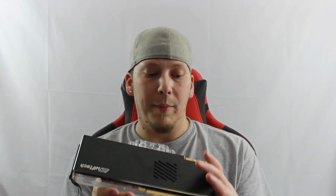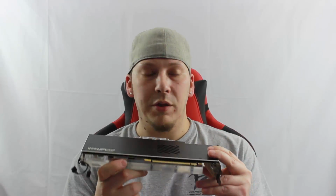The newer motherboards, the X99, Z170, the PCI expansion slots are coming with the metal shielding to them, which I've noticed gives more stability. I don't think this is any heavier than the card with the air cooler on it, but it does have some weight to it.